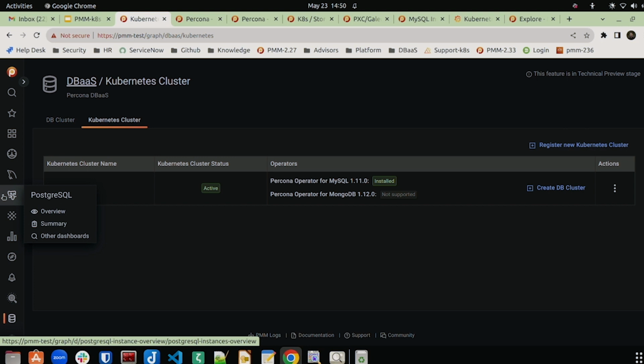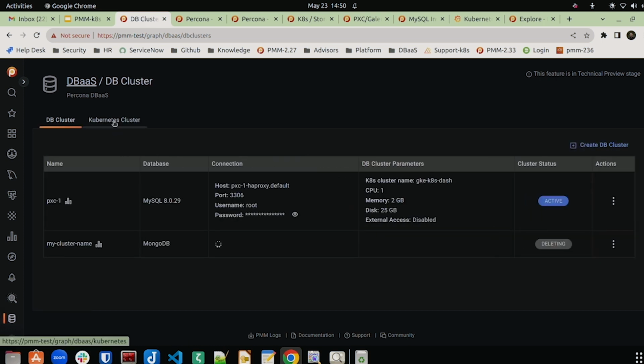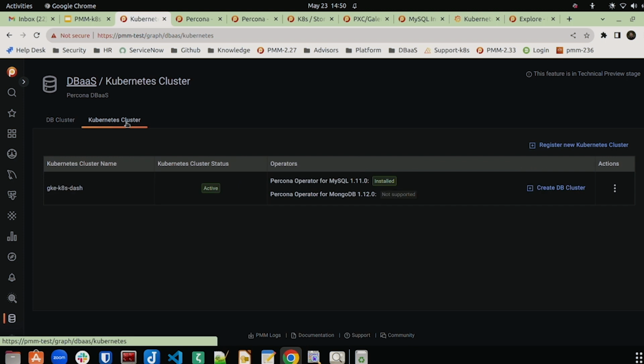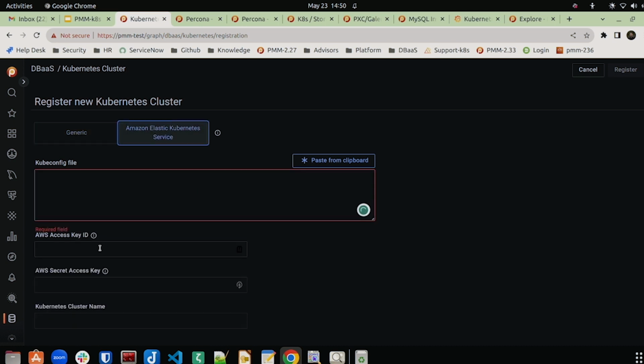This is a PMM home dashboard. So you have a section here called DBaaS. So basically in DBaaS, you have an option of adding your Kubernetes cluster. If you register your Kubernetes cluster with PMM DBaaS, you can either put your kubeconfig file here, or if you're using something like an EKS cluster, you can also put your access key and all those stuff, so that the kubeconfig, when it is trying to invoke the AWS CLI for getting the JWT token, this actually works.